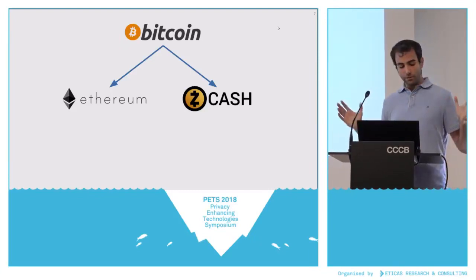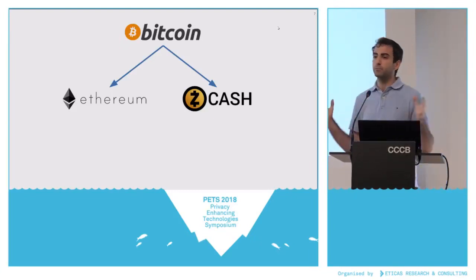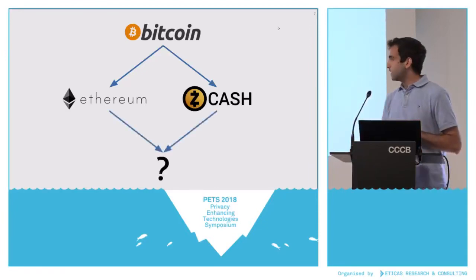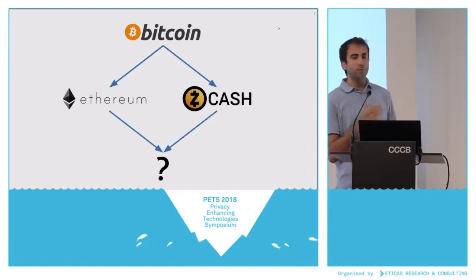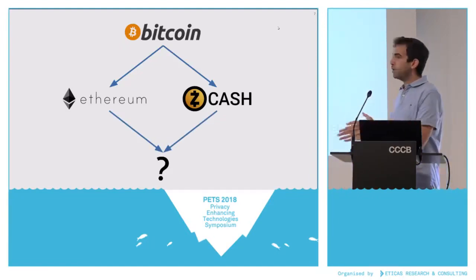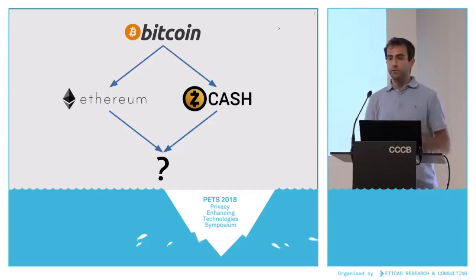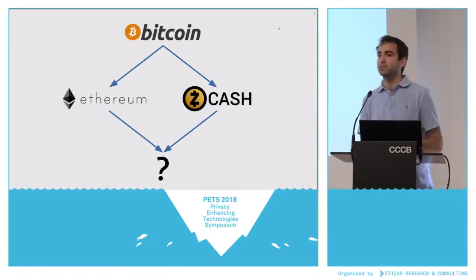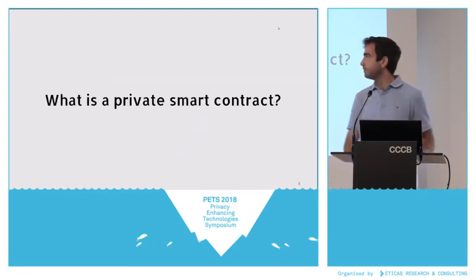Now it's the obvious direction, but there's an effort to merge these two and say, can we achieve both simultaneously? Somehow have the smart contracts of Ethereum and the privacy of Zcash. That's a very large, broad area of research, and it's not even that well defined, as we'll see. What exactly is this combined system? What are the properties that it would have?